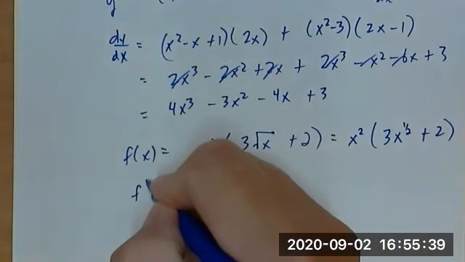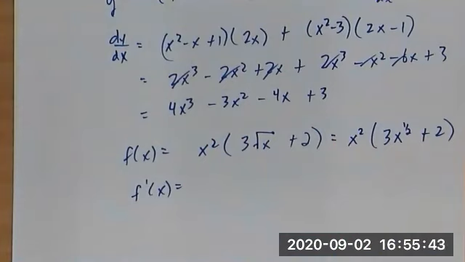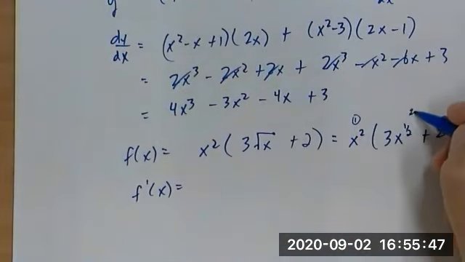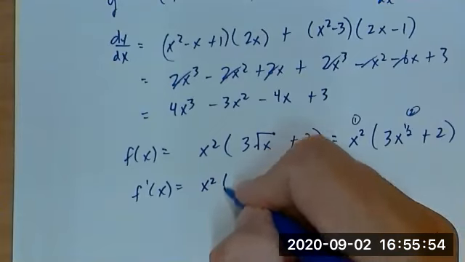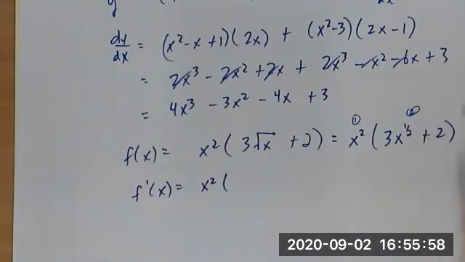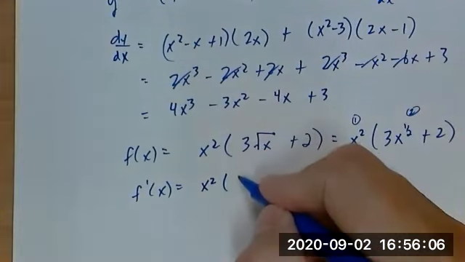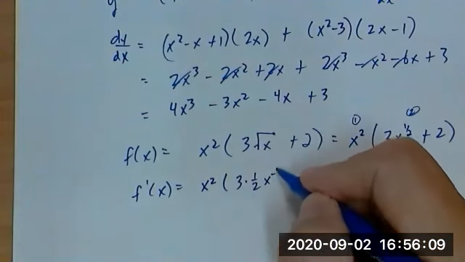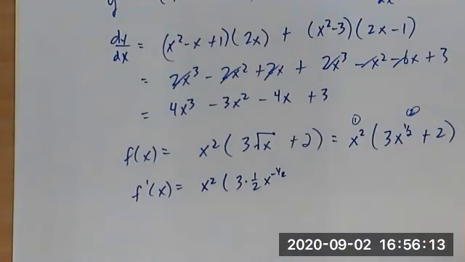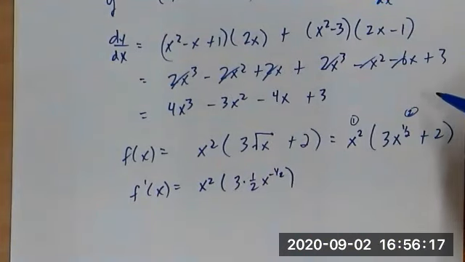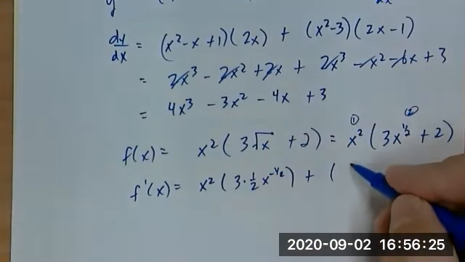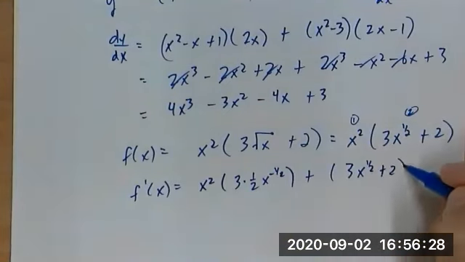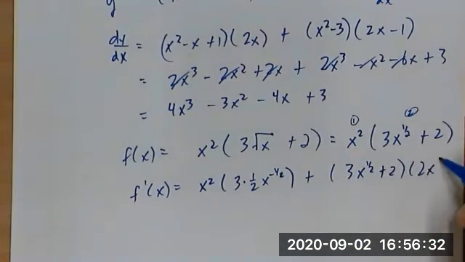Let's just go ahead and use the product rule to take the derivative. So this is my first factor, or first function, and the second one. You write down the first times the derivative of the second one. Well, this is a constant, so that's just 0. So I've got 3, 1/2 comes down front, and you subtract 1 from the exponent. So that's the first half of the product rule. The first times derivative of the second plus the second times derivative of the first, which is just 2x.